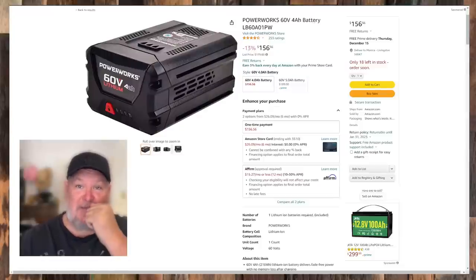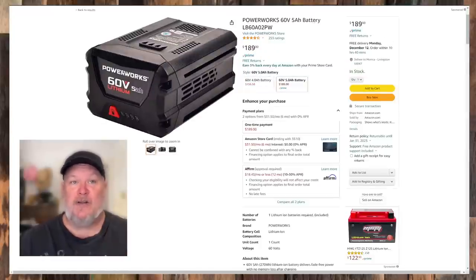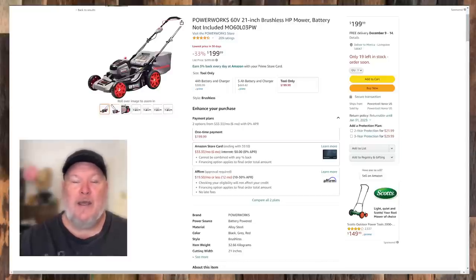That's cheaper than the battery itself, much less including the charger. Now, they also have a 5-amp-hour there for $190, $189. But look at this. They've got a lawnmower, tool only, because you're buying the snowblower. You already got the battery.